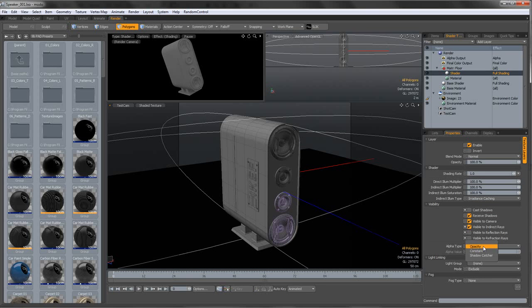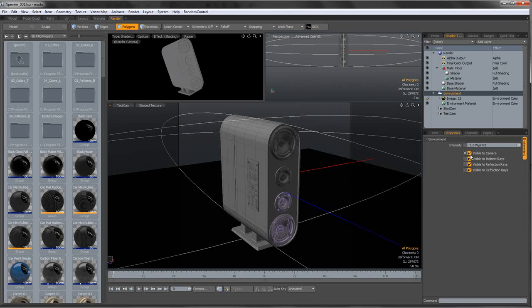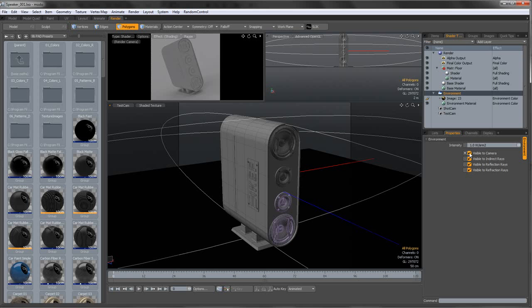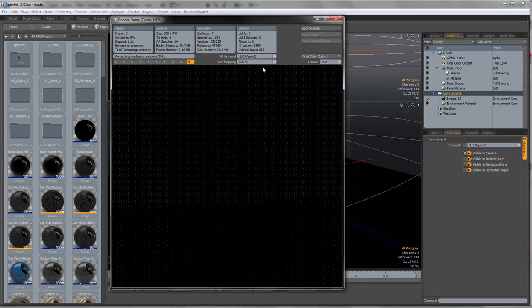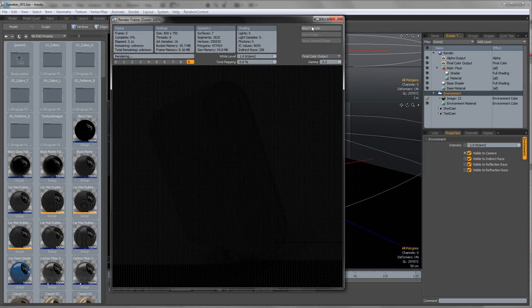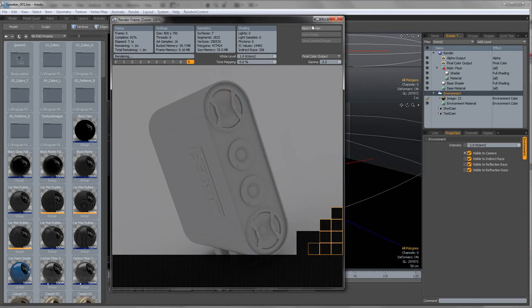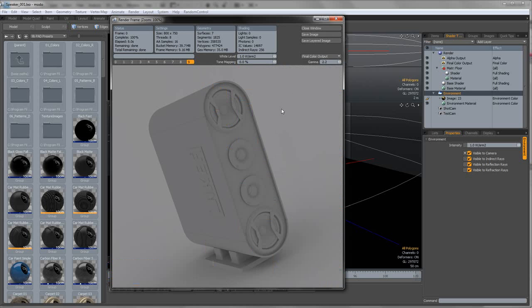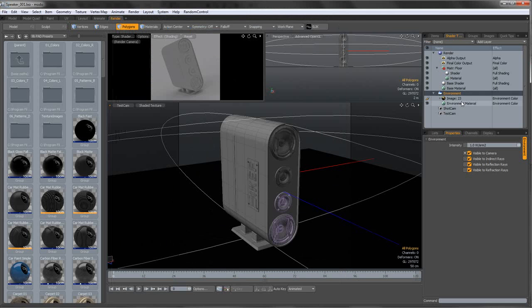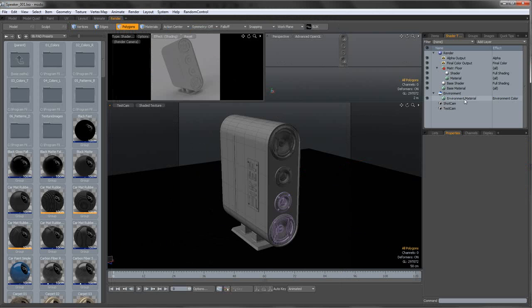Oh, and we didn't finish here. We need to set this to shadow catcher, and we want the environment to be visible to camera. And let's just give it a quick render and see what we got. You might want to bump down the resolution just for speed's sake.